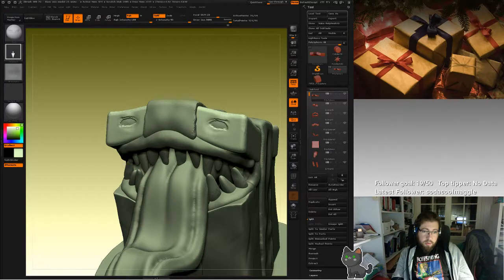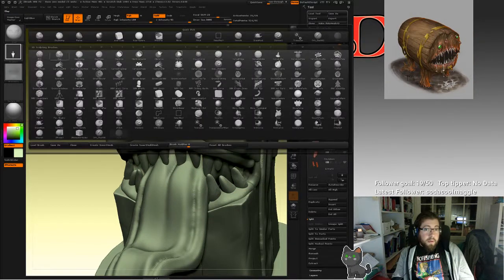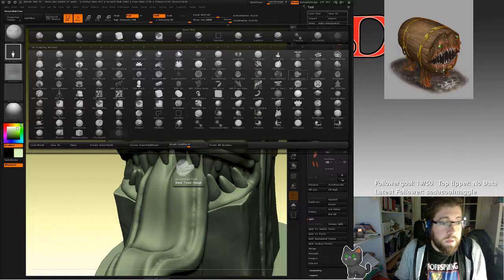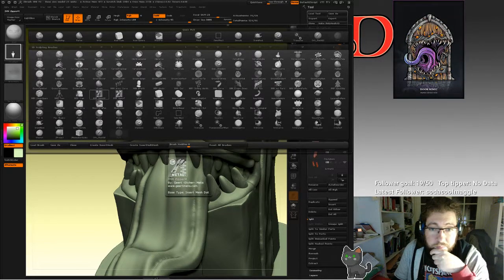Or no. There was a function I wanted to use here. One that creates a ridge. Where is it? Where are you?